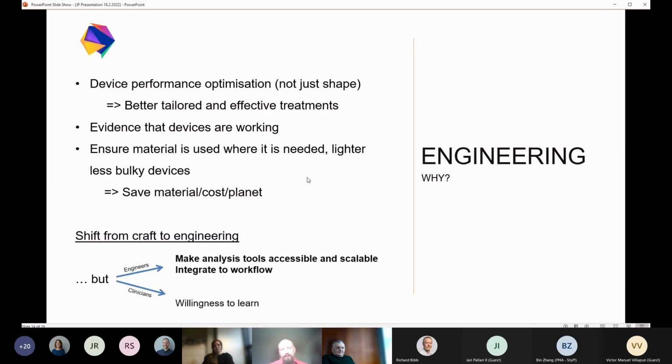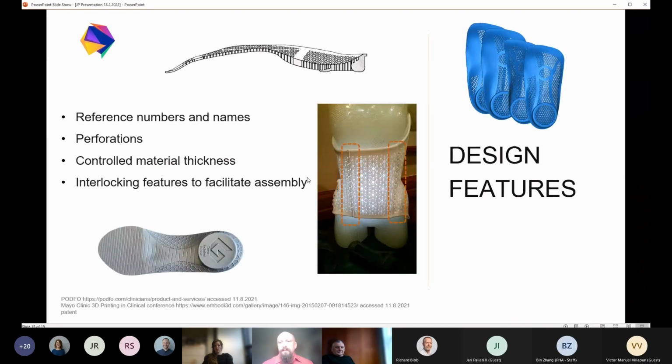One is that the engineers need to figure out how these tools are integrated into the workflow. So you don't need to take a separate piece of software and start learning FE analysis on a generic purpose FE analysis tool. Basically the solver is in your automation system, and you can do those analyses as you go along. And also on the clinical side, people need to be willing to change and to improve how they work, and that's not as easy as it sounds.